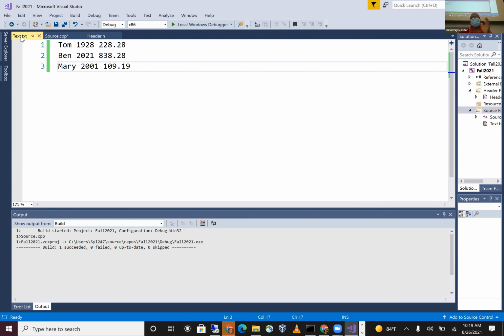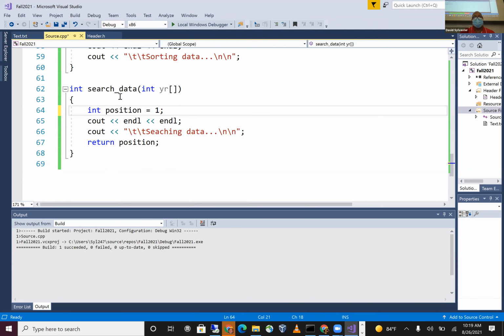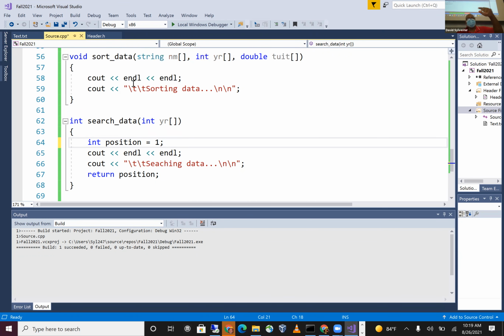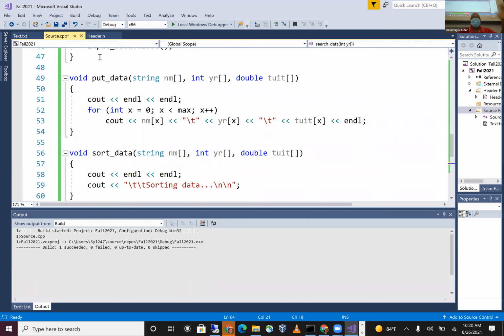Everybody understand it? When it goes through the program, it gets to this search, position is set to 1. It's never going to change, because our algorithm is not there, and position returns back. So rec will equal 1, and it's going to print out whatever. So let's run it now and see what happens.